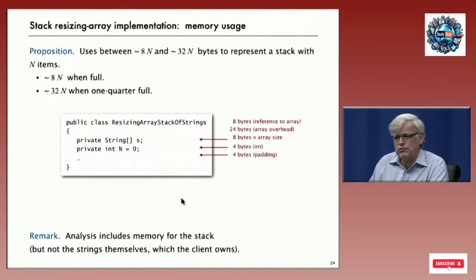So what about memory usage? Well, this is the analysis of memory usage for stacks, and it's actually less memory than for strings. The amount used is between 8n and 32n, depending on how full the array is, and just a quick analysis of the amount of space that arrays take in Java. So again, this analysis is just for the stack itself, not for the strings, which the client owns.